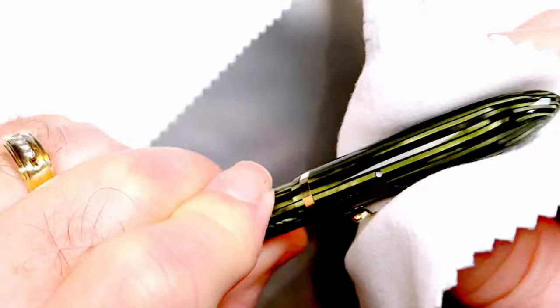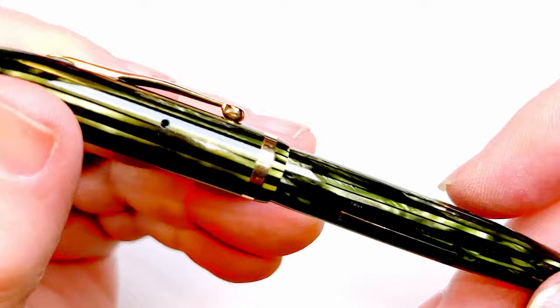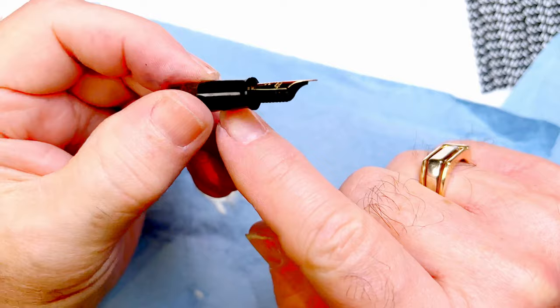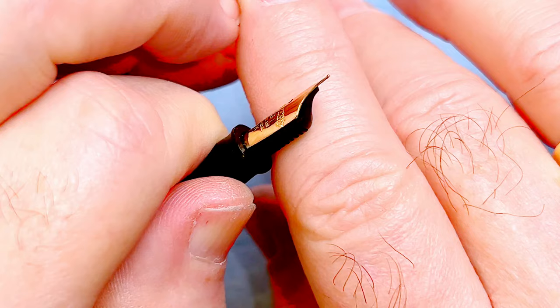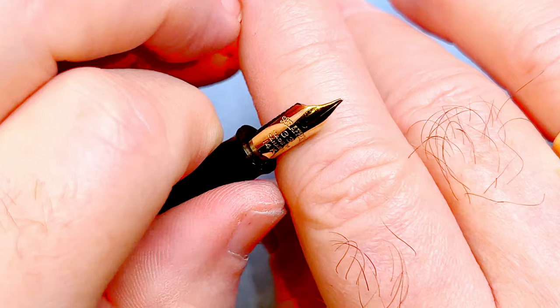Now I think that pen is ready for its nib and section. So I've decided to abandon the attempt to try to get that nib and feed out of there. I'm going to polish it up as best that I can. I polished up the nib a little bit, shining up really nicely. So I straightened that nib out a little bit as well. It had a little bit of a bend in the tip, so I just gently worked on it. It's very soft material, so it's easy to work.